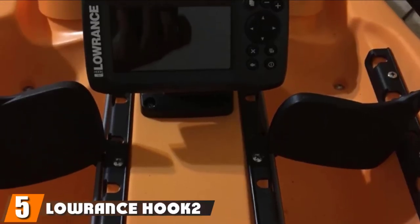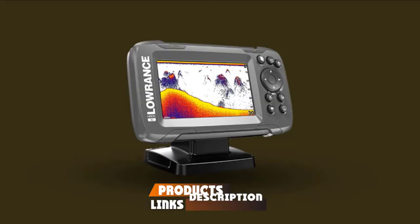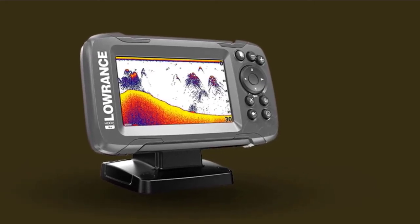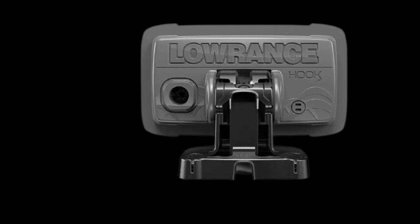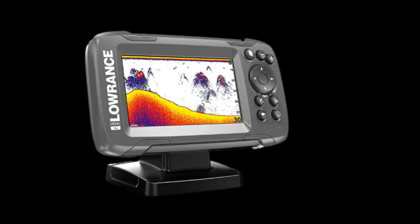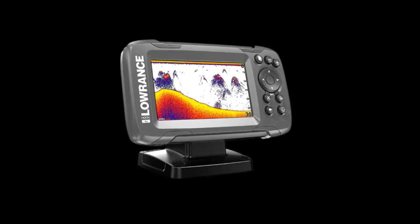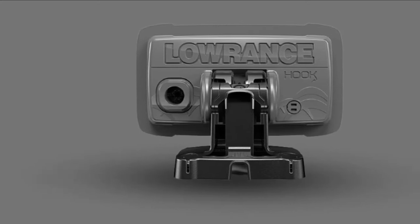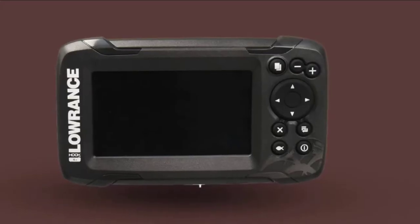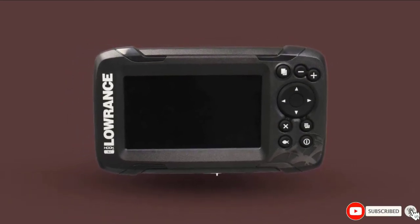The number 5 position is held by the Lowrance HOOK2 4X Fish Finder. Looking for an easy-to-use first sonar device? The HOOK2 4X is the easiest-to-use fish finder, even for a first-time user. With auto-tuning sonar settings, you don't have to wonder what settings to use or adjustments to make — just plug it in and it will automatically adjust to the current fishing situation. The phone-like menu is intuitive and one-touch access to key features makes operation quick. It is perfect for mounting on small vessels with limited console space. It comes with a bullet skimmer transducer that can be mounted on the transom, inside the hull, on the trolling motor, or through a scupper hull. It is an inexpensive entry-level unit but a reliable fish and depth finder under $200, backed by the proven performance of Lowrance Fish Finders. It employs a single frequency that sends a wide-angle signal for broadband sonar coverage. The wide, high-resolution display provides crisp and clear images visible even in direct sunlight.